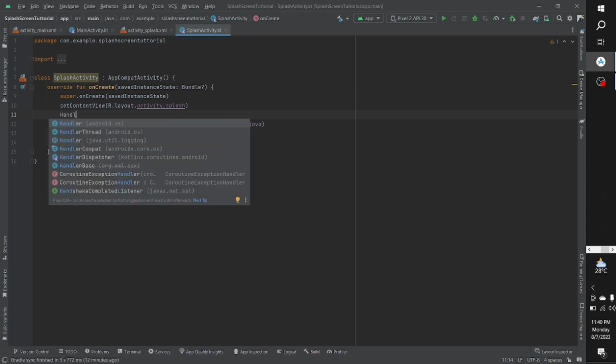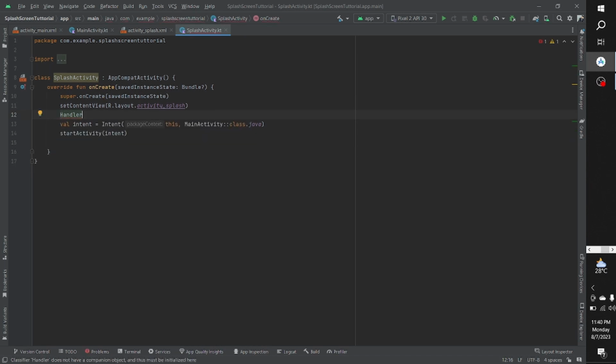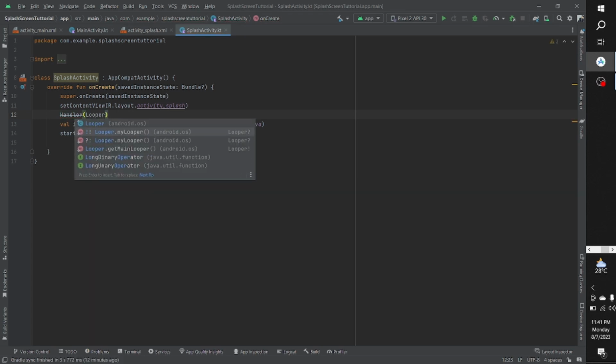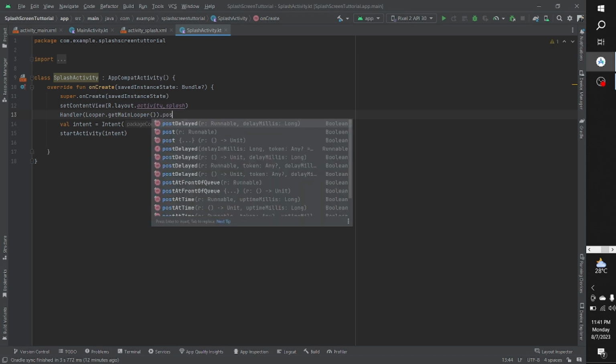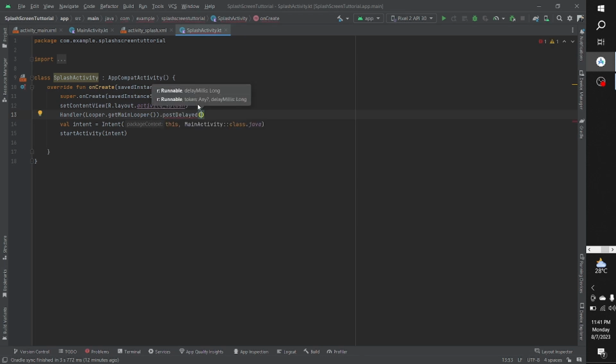The handler class tells Android to use Looper.getMainLooper().postDelayed, and we write the time for which we want our splash screen to appear on the main screen.